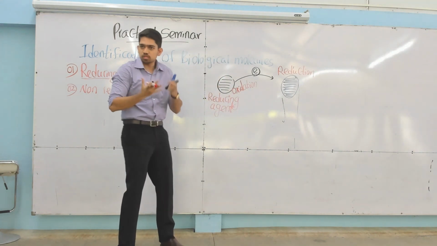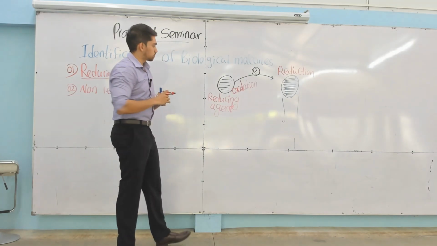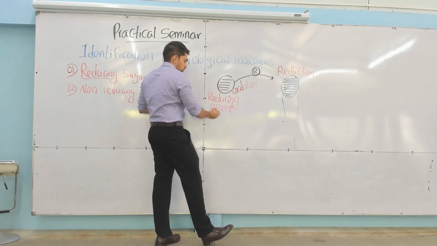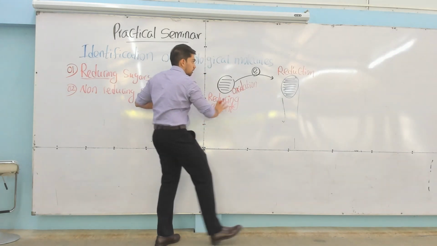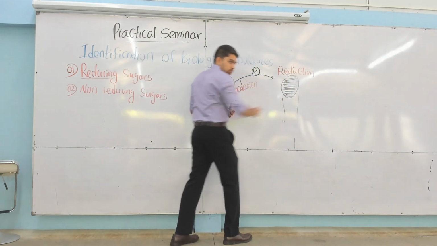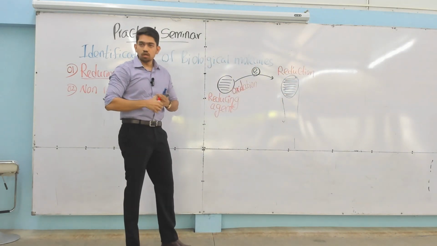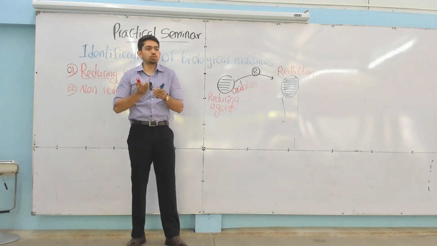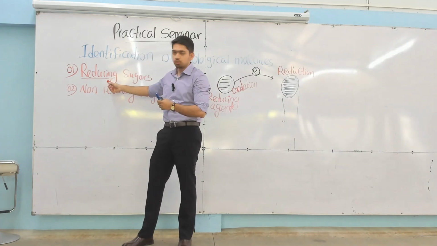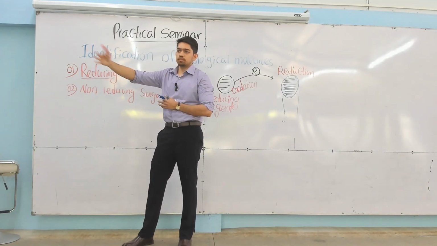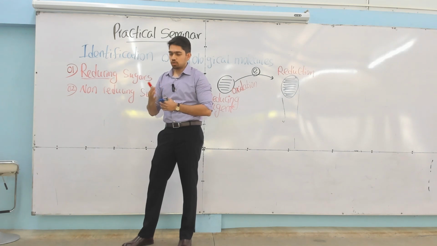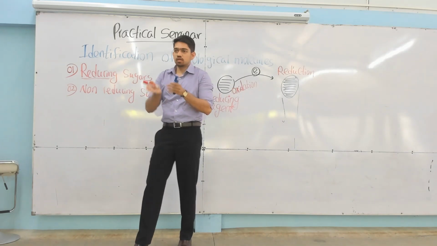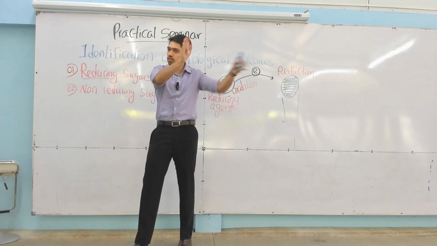An agent is someone who is doing something, no? A secret agent or someone, right? He is doing a job, performing a task. What is the task of this agent? Reducing someone else. Right? So here we are talking about sugar. A sugar that is a reducing sugar, what is actually happening to him? He is undergoing oxidation. That's why he is a reducing sugar. He is reducing someone else.